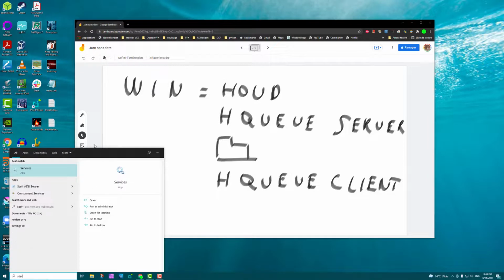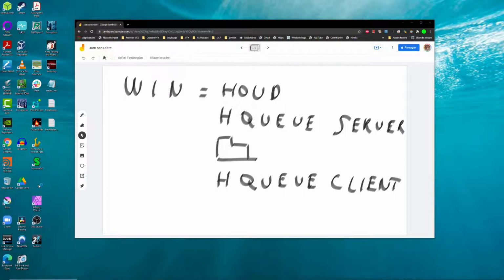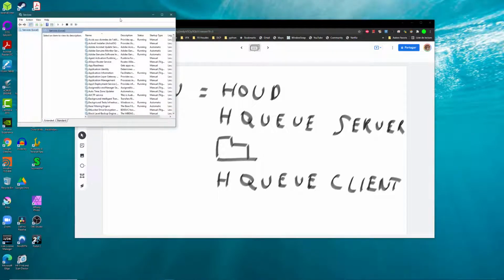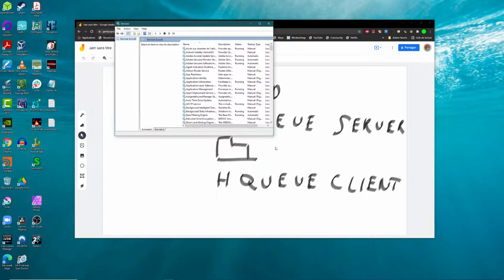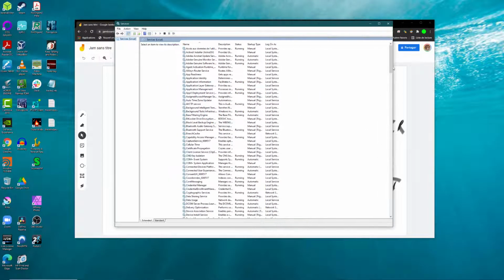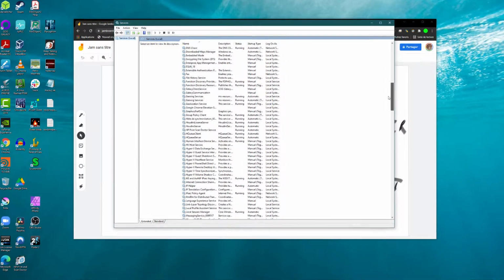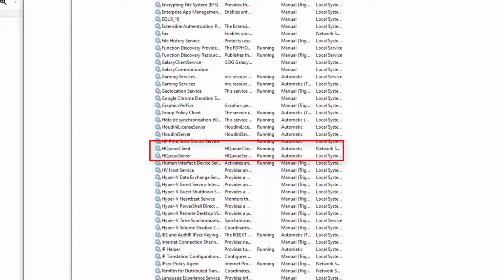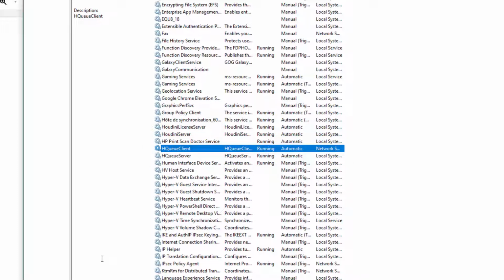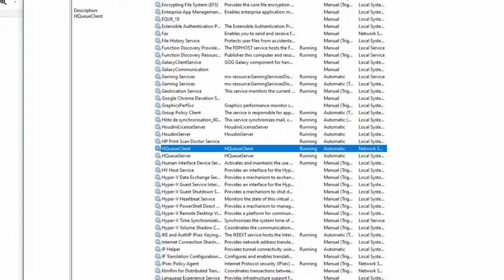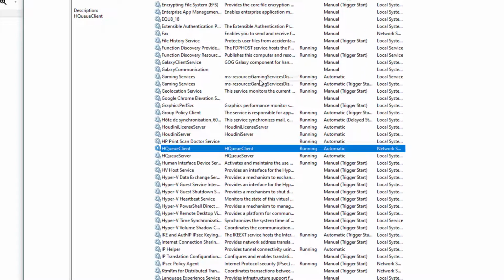So I will go directly to services. I'm looking for HQ, and I will find the HQ server and the HQ client. As you see, there's a description and the startup type.